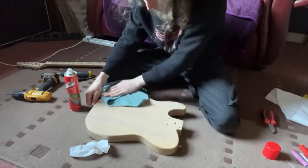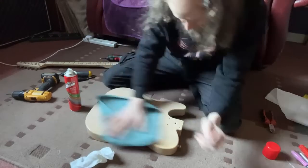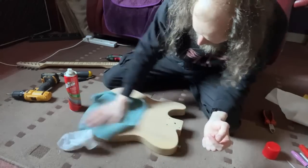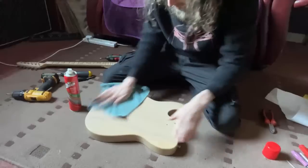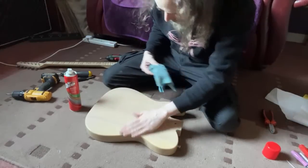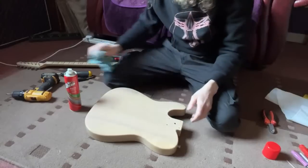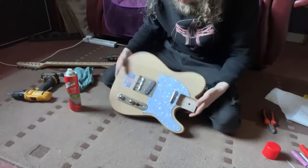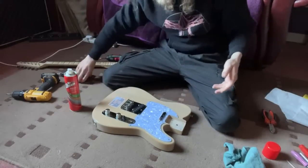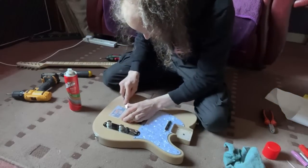My betting is ash, because it's really heavy. But I don't know, PewDiePie. Like I say, this guitar is so incredibly heavy. I've never known anything like it. For a beginner instrument, that is insane. Oh, there's the seam. It's too heavy. You won't want to give this to a beginner. It would kill them. Also, in its present state, it would kill their want to even play the guitar. It's just not very good.